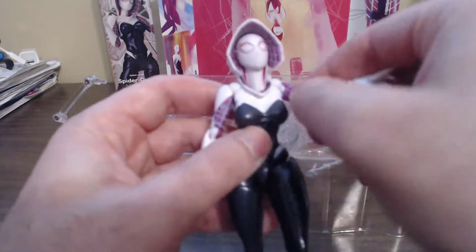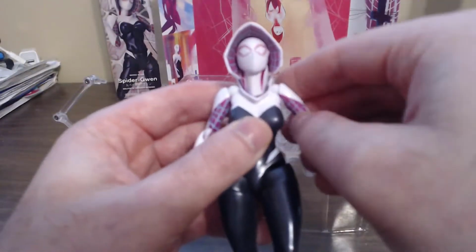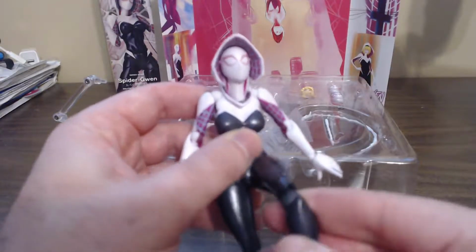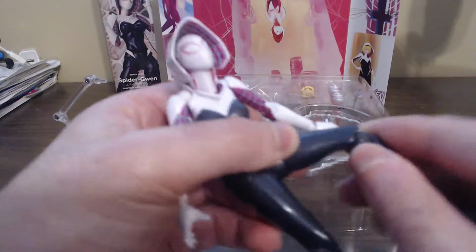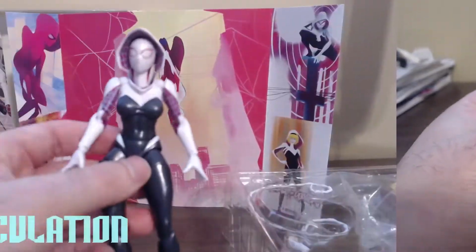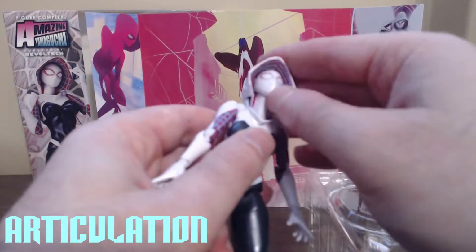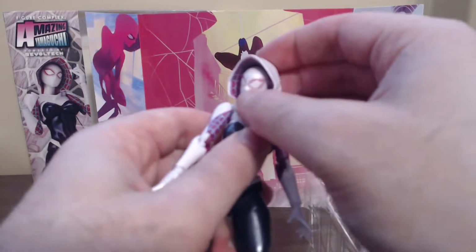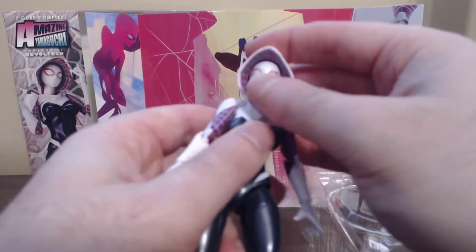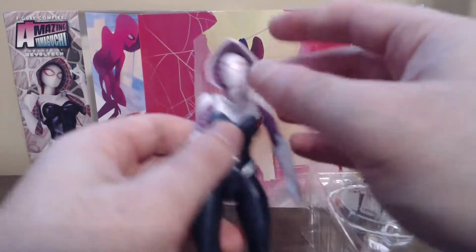So that's still going to pop out, but if you want to have the kind of posability you need on a spider-themed hero who can do all these different poses, of course, you're going to sacrifice some of the aesthetics. Speaking of posability, you do have a very good system of joints that offers you some pretty good ones for pretty much all the movement you would want, while also having the look of a premium anime figurine.